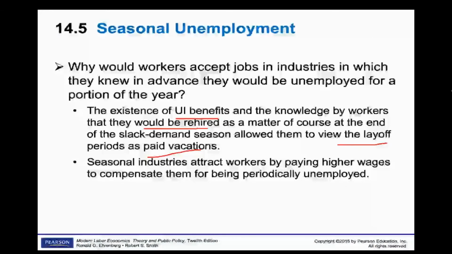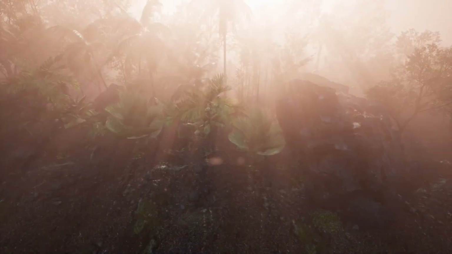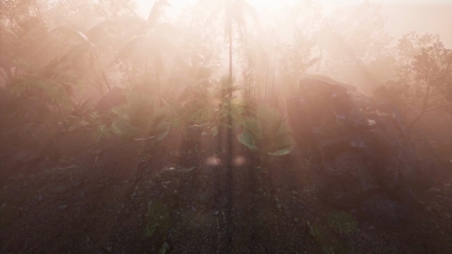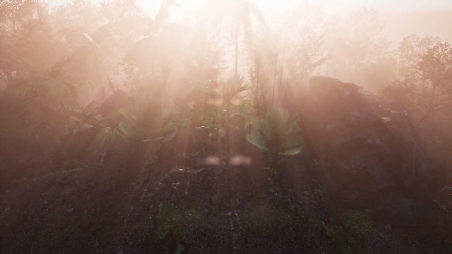So these are some of the key points related to seasonal unemployment. In Malaysia, maybe seasonal unemployment is not very obvious. However, there could be cases when some workers only work during certain times over the course of the year, such as during the rainy season or monsoon season. So that's about seasonal unemployment.